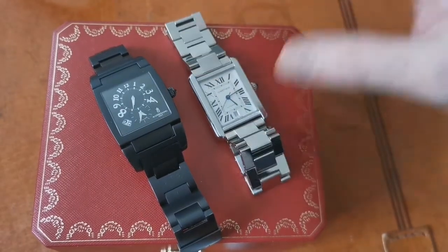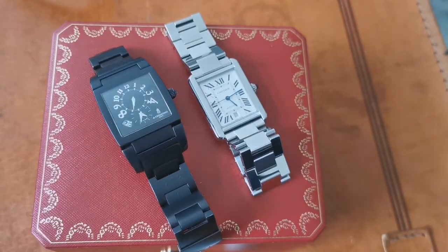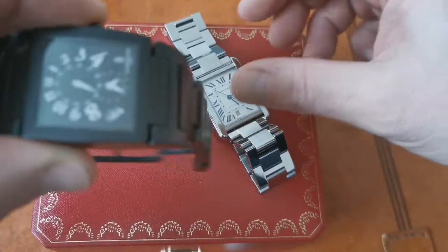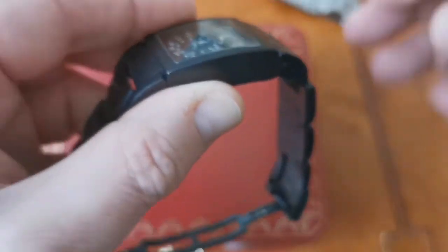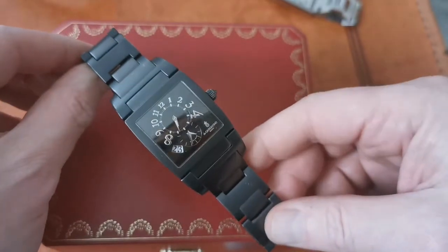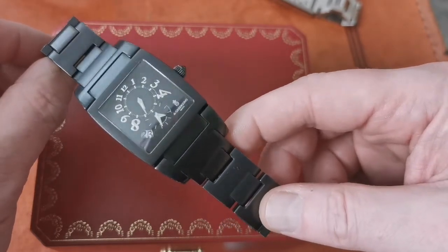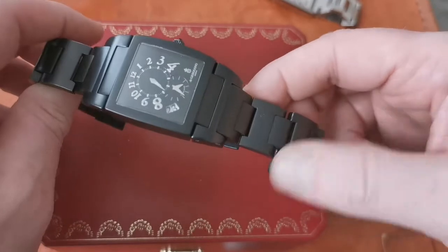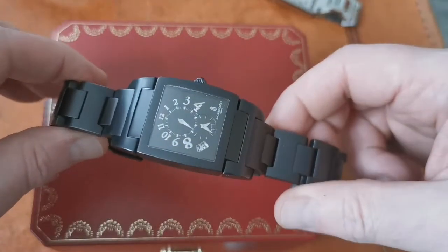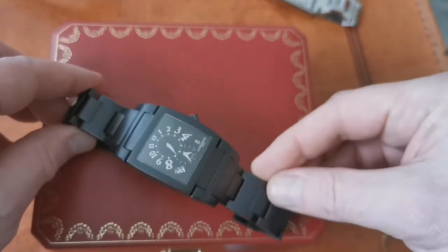This is the De Grisogono Numero Uno Instrumento series, and it's a great rival and competitor to the Cartier Tank. The reason why is it has a very similar size but is available for almost a quarter to half the price new of the Cartier. This watch was designed in 2000 and sold through De Grisogono jewellery stores. At the time in 2000, a quartz version of this watch was £4,000 — more than an equivalent Rolex Datejust — and this watch, if I'm honest, absolutely floors the Cartier in terms of competition.